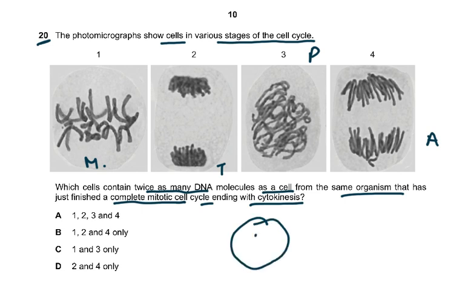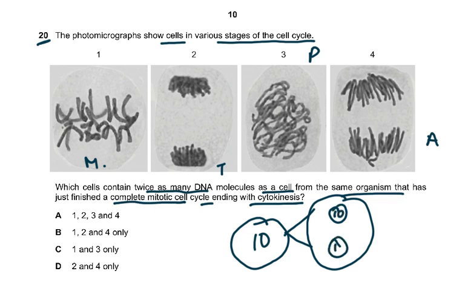So if we had original 10 chromosomes, then you know in telophase what is going to happen. There are going to be 2 nuclei with 10 in each. So one cell has 10 in each, and then 2 cells are going to be formed with 10 in each. But during this part, what has happened? In metaphase also they are double. In telophase also they are double, in prophase they are also double, in anaphase they are also double. So the answer to this was A, but I'm going to clarify this point to you all because I can expect a very difficult MCQ on this.